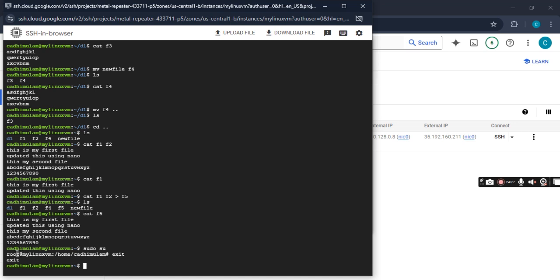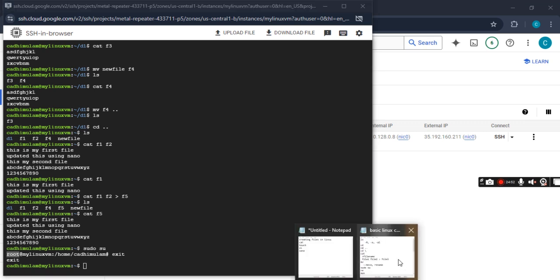Here we had root mentioned, but now it is not mentioned. So whenever you want to promote the user as an administrator, you can use sudo su. Root is nothing but Linux administrator. Okay. So now the next commands.